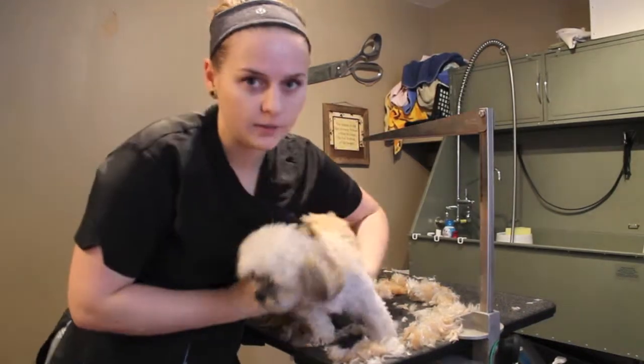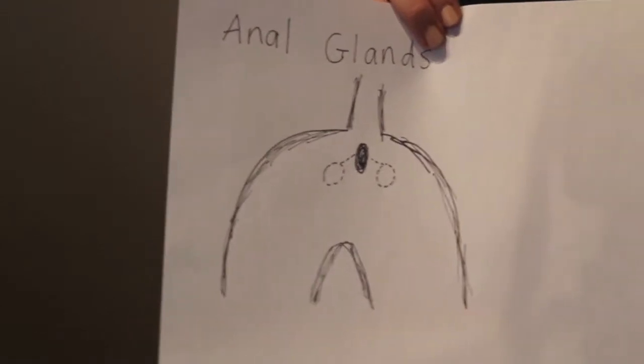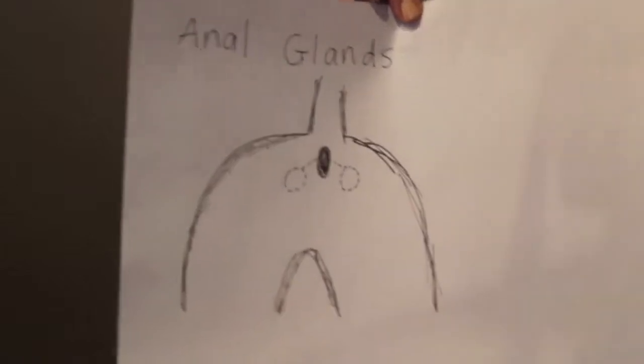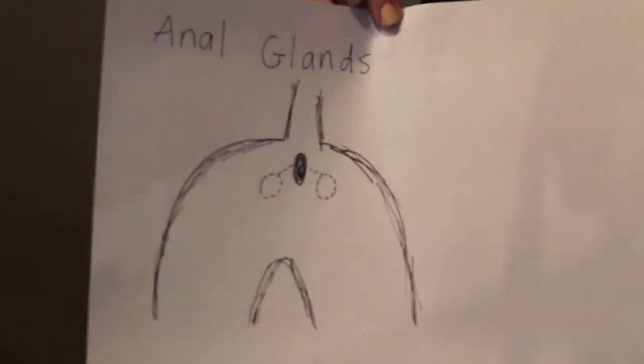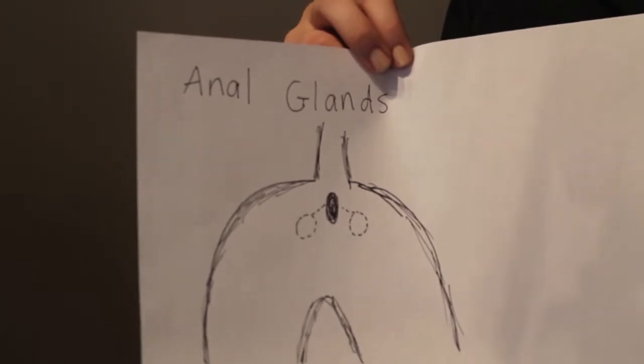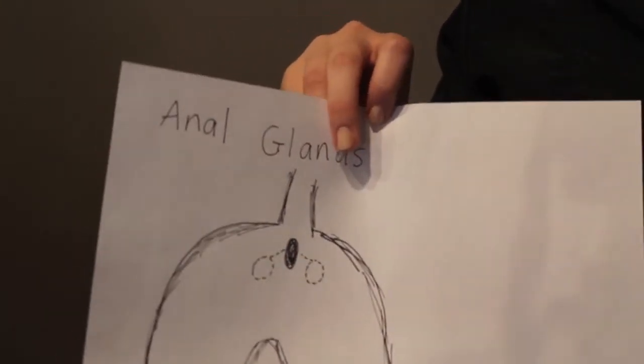So now we're going to make our way to the bath. So before we get Abbie right in the tub, I just wanted to explain anal glands, because that is an important part of the grooming. So basically, you'll want to lift up her tail, just hold it at the base, and then right up beside her bum hole.